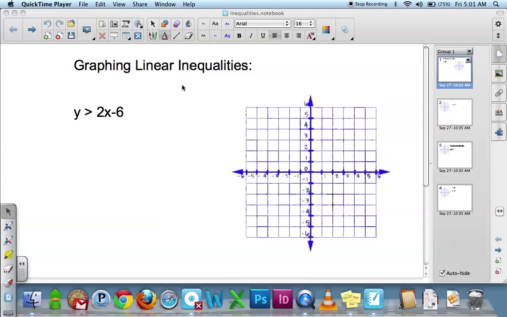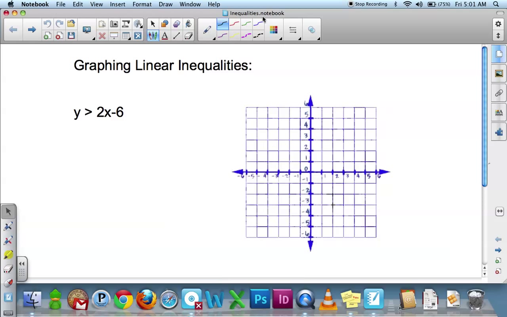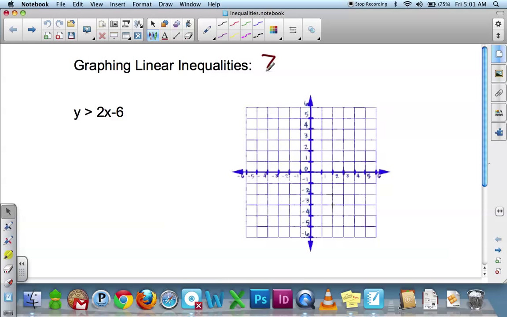So you guys have seen the greater than, less than symbol, okay? And I'm just going to put dotted here, and I'm going to explain what that is in a minute, and some of you may remember what that means. Then you've got greater than or equal to, less than or equal to, and this is just a solid line.